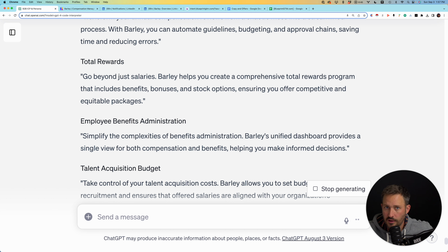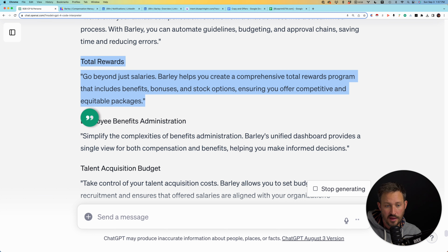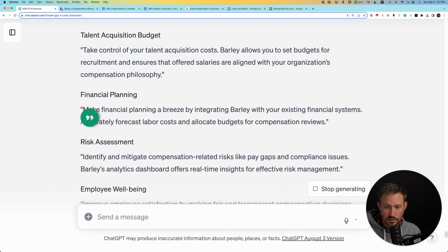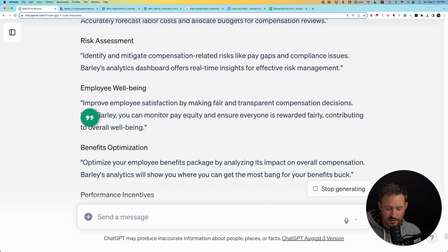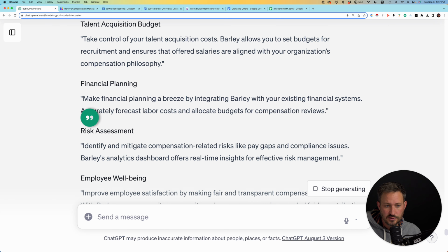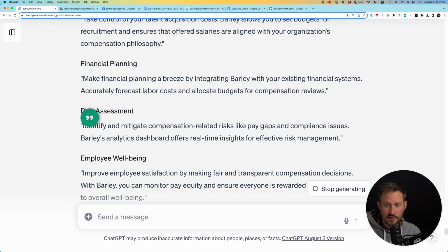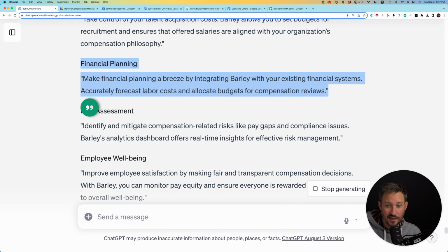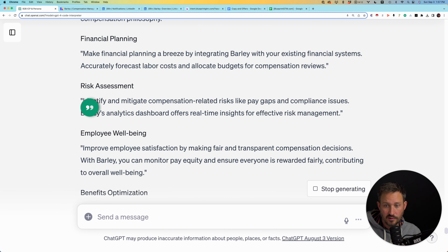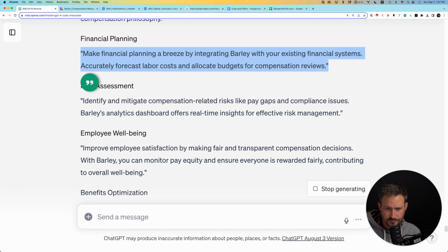This is where Florian should come in and have a conversation with ChatGPT to define what he wants to say. So maybe for total rewards, for example, they have a specific case study here. They have opinions about what people do wrong with total rewards. So this is where Wes Cow talks about this is your spiky point of view, right? So where do they have an opinion here that's like, oh, most people do financial planning like this, but here's like where it's really hard to do.